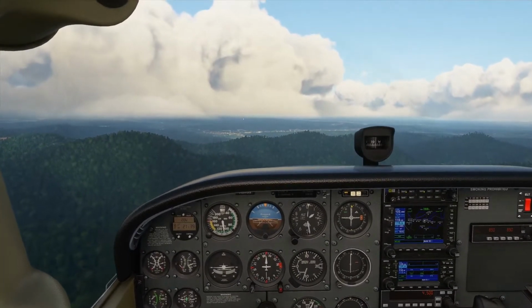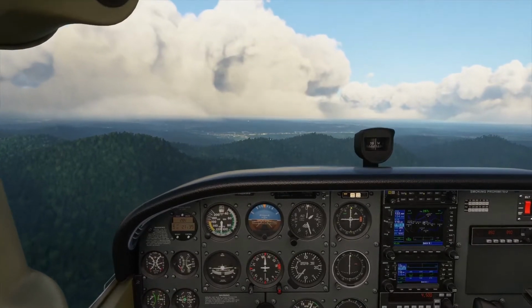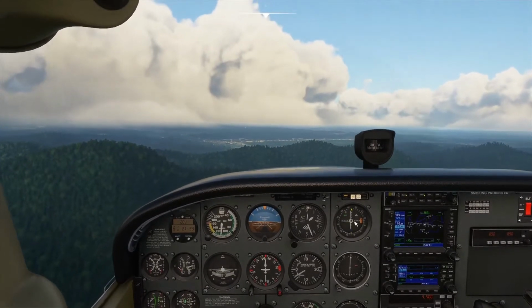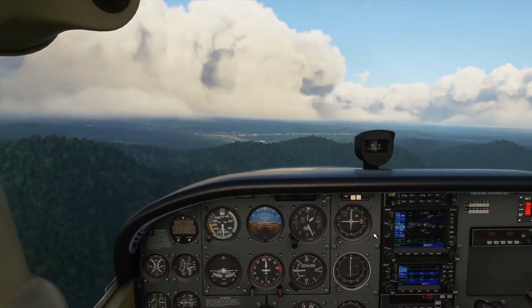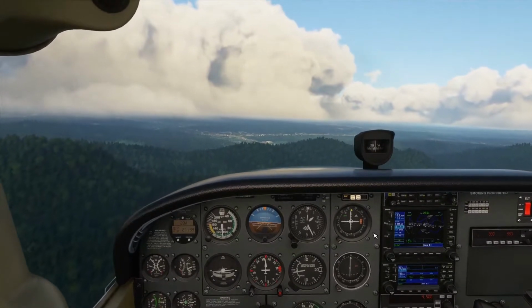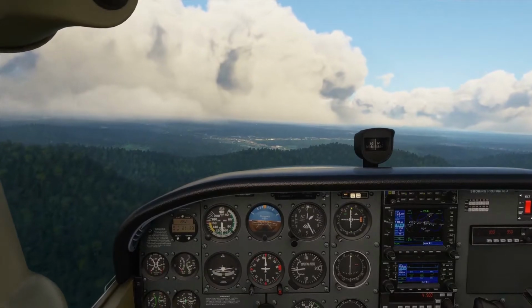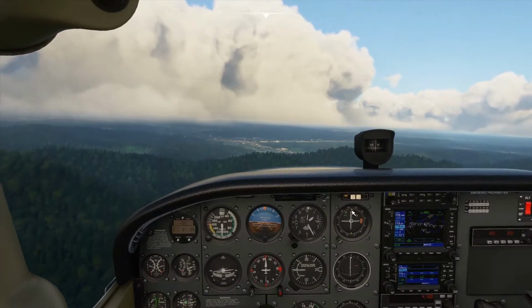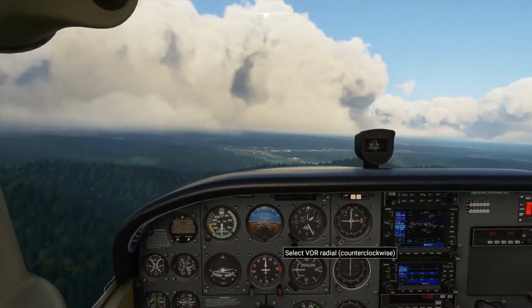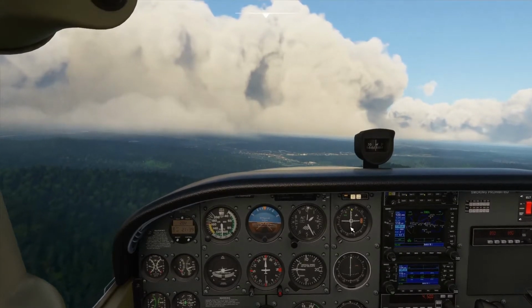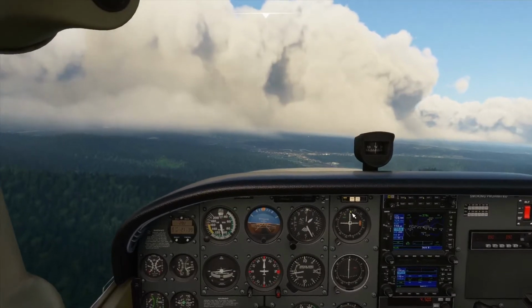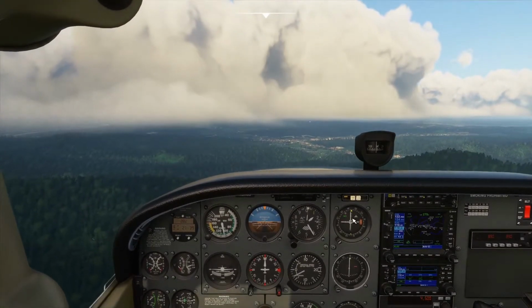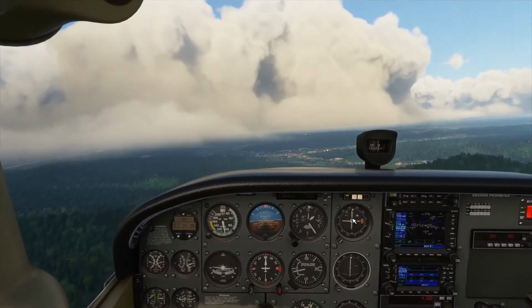Now, just one thing, if the line drifts a little bit to the left, it means that you need to actually go towards that direction. So you would turn left until the line realigns again, and then just pick up the same heading that's written over here, or else you just twiddle the knob until the line goes onto the vertical, and then you adapt your heading to match that.